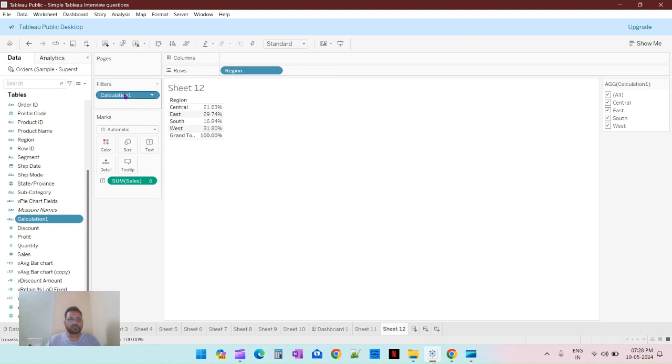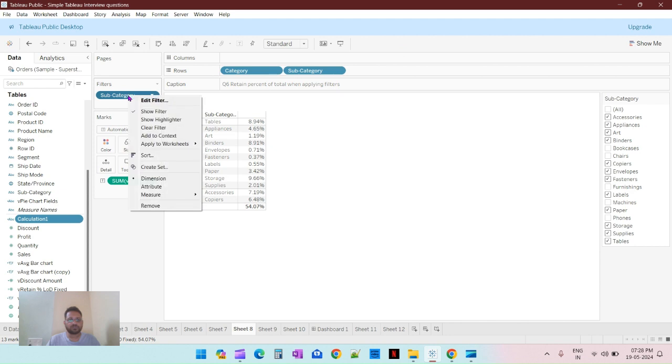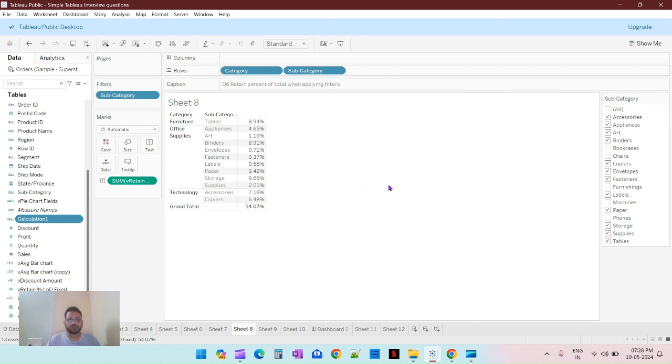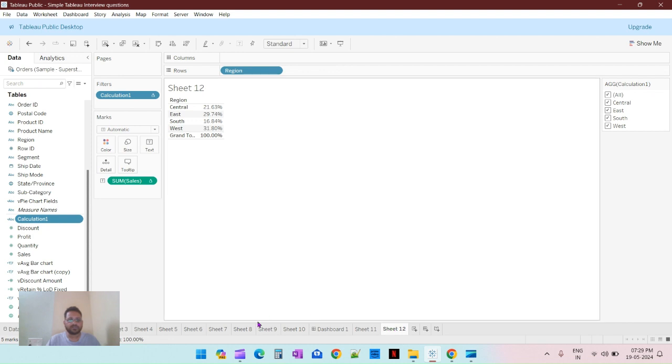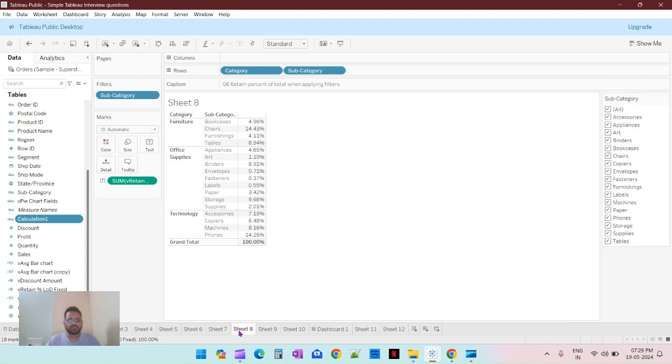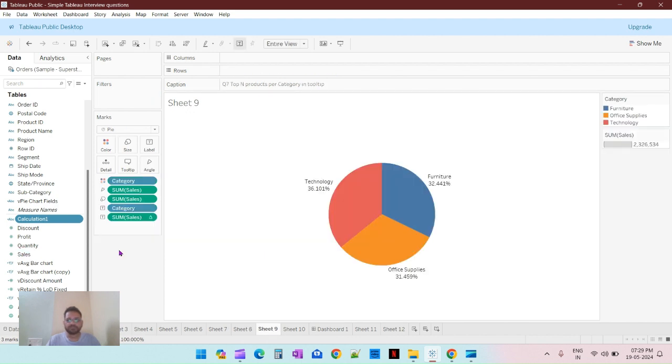Second thing is you cannot apply this filter on any other sheet. But if you use the proper method, you can apply it to any other sheet, I mean, throughout your workbook in other dashboards as well. So this is the proper way. Always go by this way, not only for this retain percentage part, but for any other part where you have to calculate some data. So don't go on the visual level only. Think like you have to do it on the proper level, on the data level. Okay, that's the extra thing I'm telling.